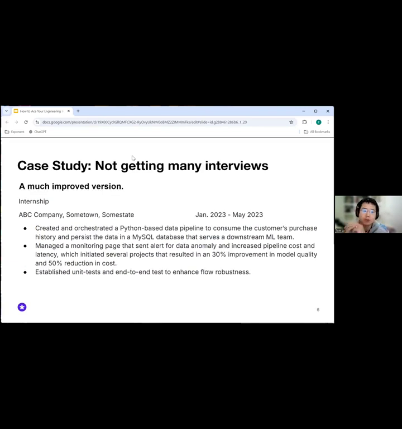So this is a much improved version, in my opinion. First of all, there are some technical terms, for example Python, for example MySQL. Those technical terms help your recruiter identify all the necessary skill sets that might make you a potential fit for the position. And also remember, most likely for big companies these days, your resume is not going to be delivered to a real person without a machine screening.